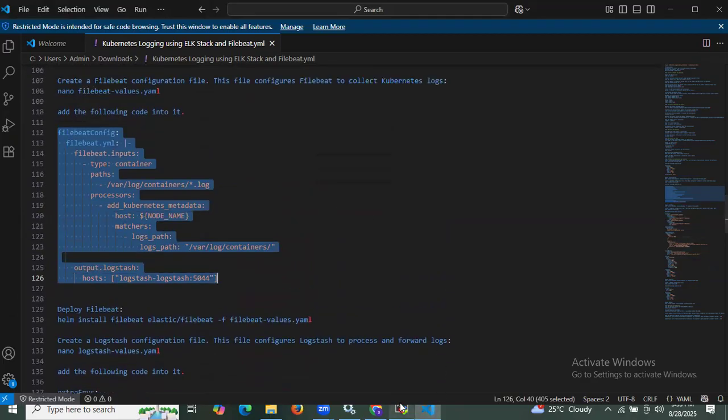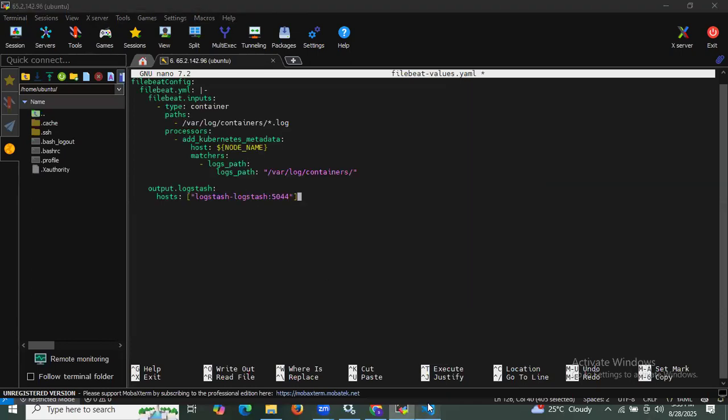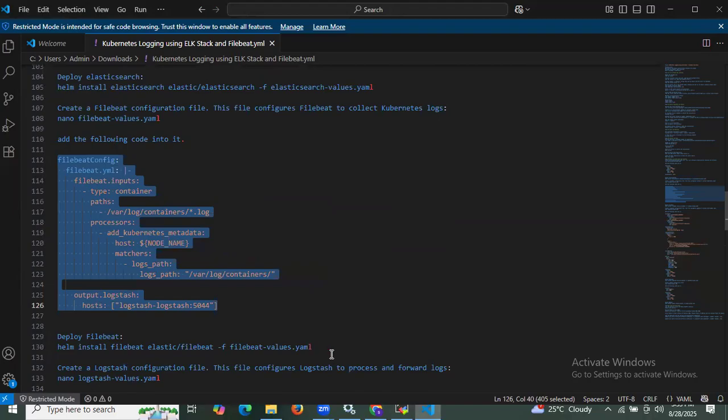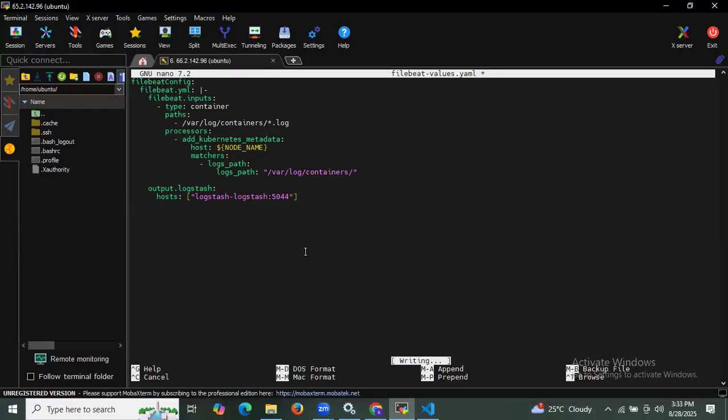Okay, that's our Filebeat configuration. So let's check it once. Let's save the file and exit.